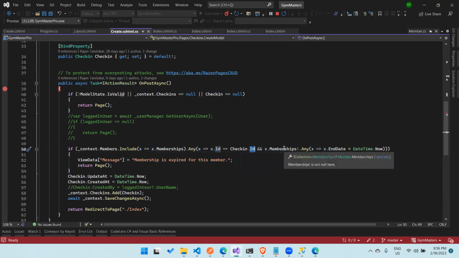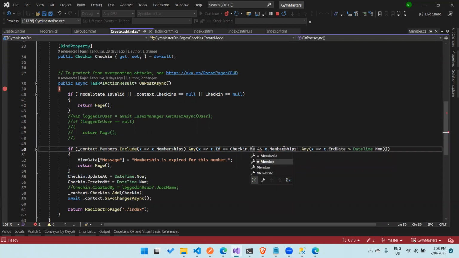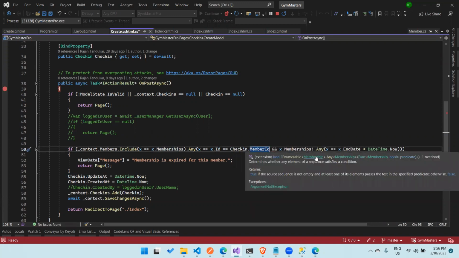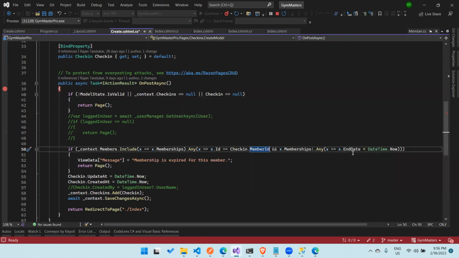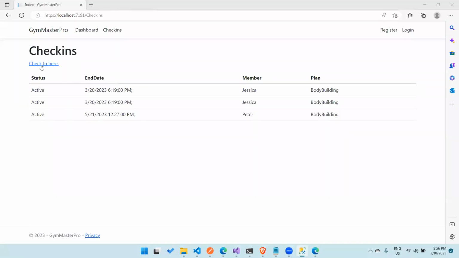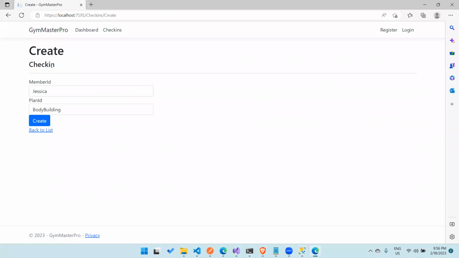It's not checking the ID. It should be checking the member ID and memberships dot and let's reload this. And let's check Twitter.